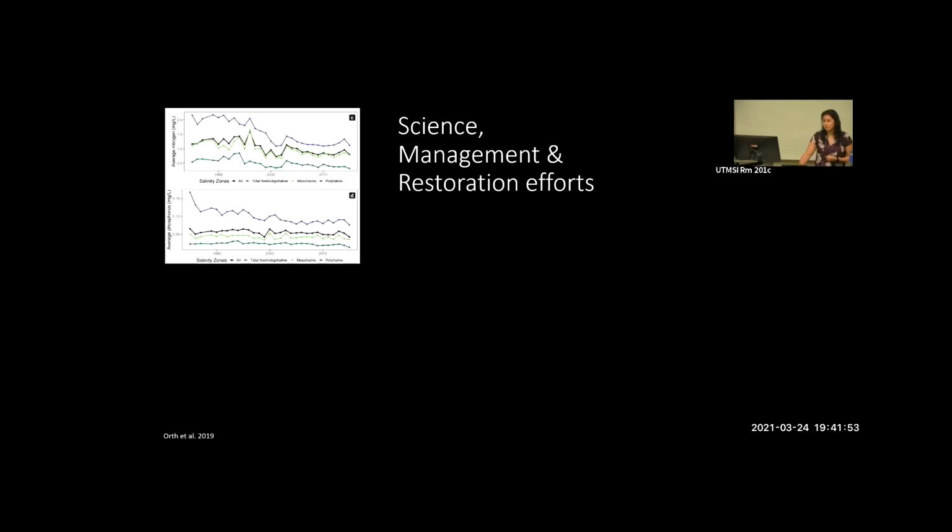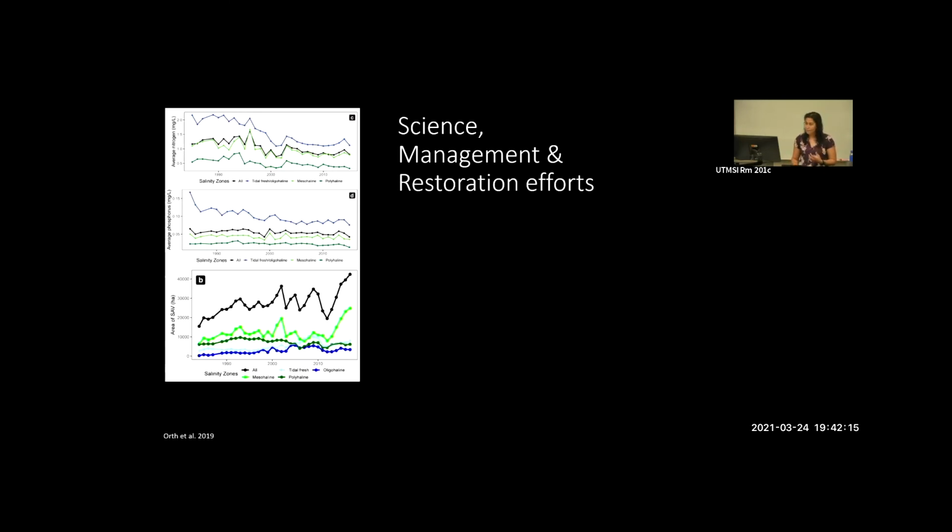And so I know earlier I started off very doom and gloomy with a lot of the habitat declines of seagrasses, but it's not all bad. And there have been really great success stories. One is in Chesapeake Bay, for example, where the average phosphorus and nitrogen, those nutrients that were entering the watershed, were decreased over time due to management efforts. And with that reduction in nutrients into the bay, what they found over time was that seagrasses started to increase. So that was great news.